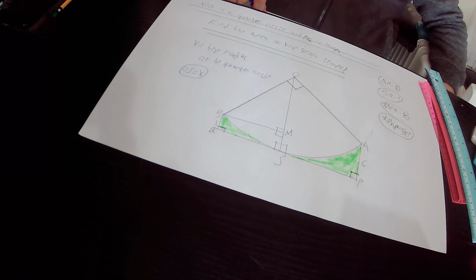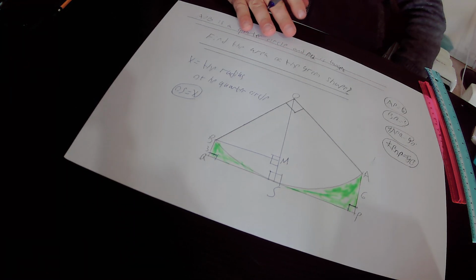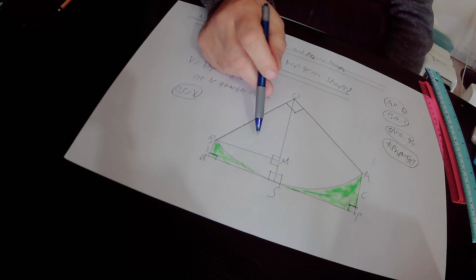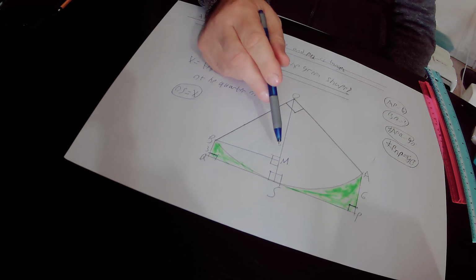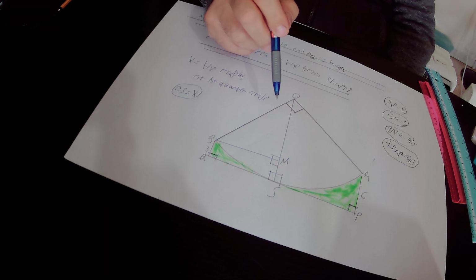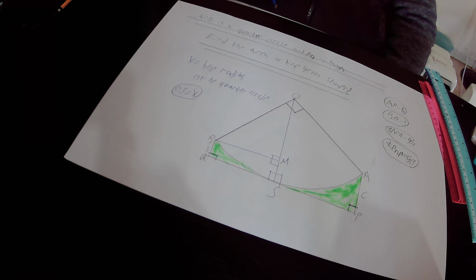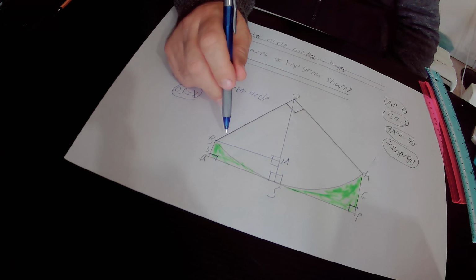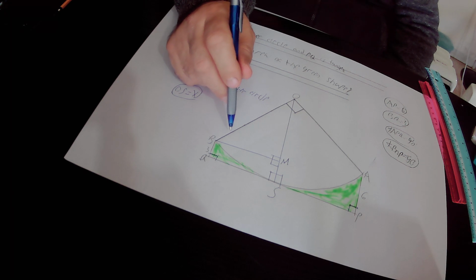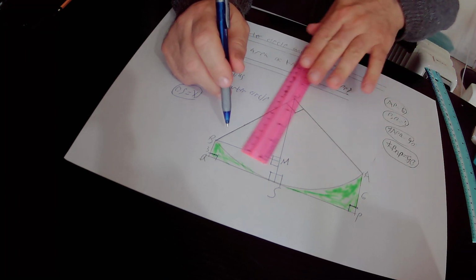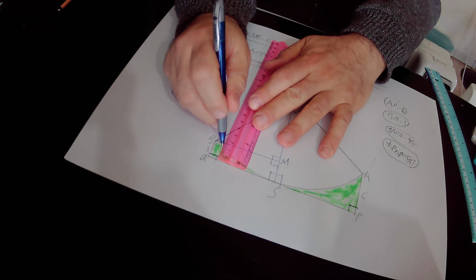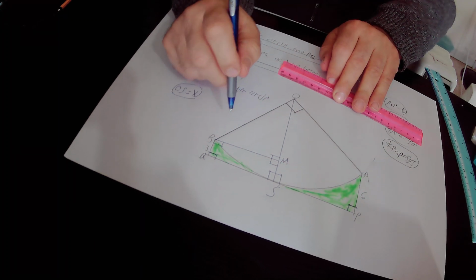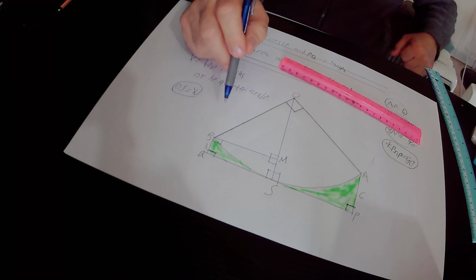In the next step, we'll focus on this quadrilateral BMQS. Inside this quadrilateral BMQS, we have 1, 2, 3 right angles. The sum of 3 right angles is 270 degrees, plus the size of this fourth angle. In total, they must be equal to 360 degrees, according to the rule that the sum of the angles in any quadrilateral is equal to 360 degrees. Therefore, the missing angle must be equal to 90 degrees in its size. So quadrilateral BMQS has 4 right angles.